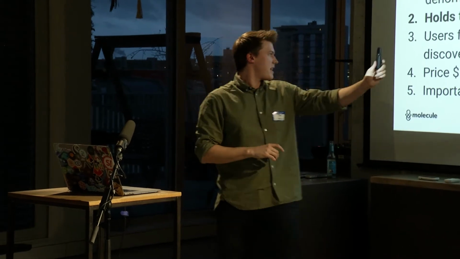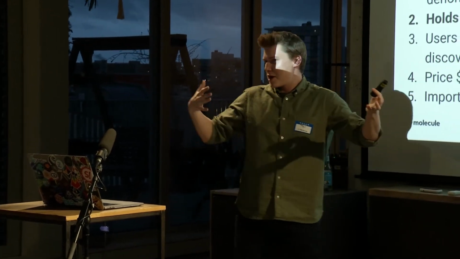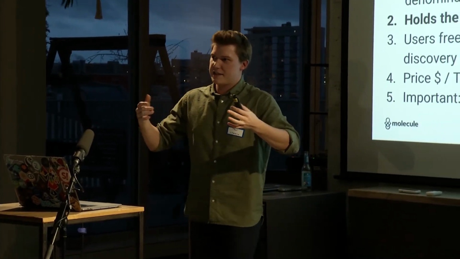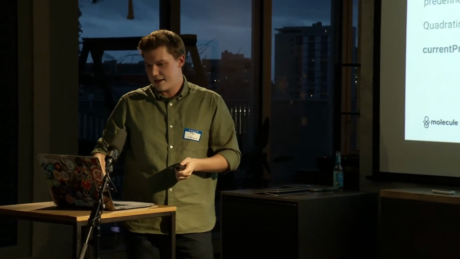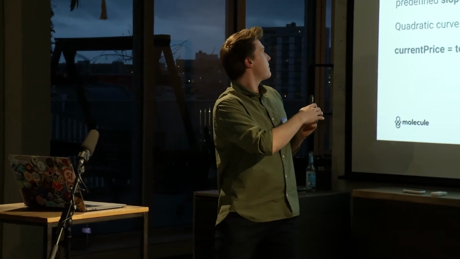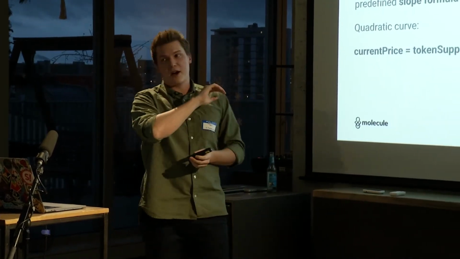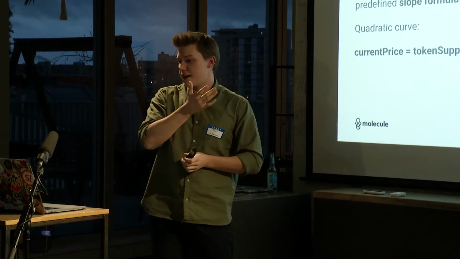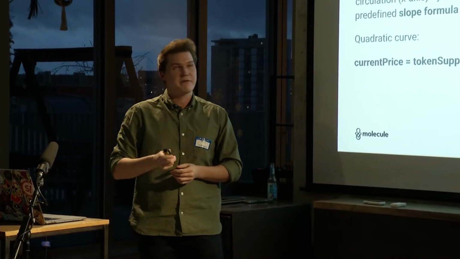And it's really important that no one gets the bond, so it's not an offering in any sense. It's really a price discovery mechanism. So how does this look? In the most basic function, the price per token, the y-axis, is bonded to a number of tokens in circulation in the x-axis, and predefined by a slope formula.